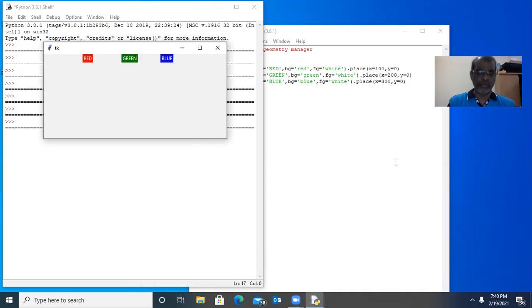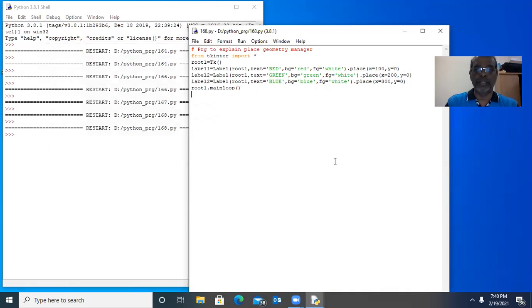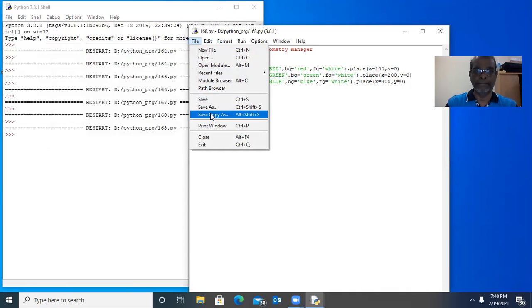Then we will write one more program. I want to write one more program which displays 25 buttons, 25 buttons in tabular form. That is 0, 0; 0, 1; 0, 2; like this. How can we do it? Already in a previous video, if it is a tabular form, you should go for grid. The problem is we need 5 rows and 5 columns. Row 0, 0th row, 0th column; 0th row, first column; 0th row, second column. Likewise, we can do it. So first I write the program and then I will explain. You can easily understand.